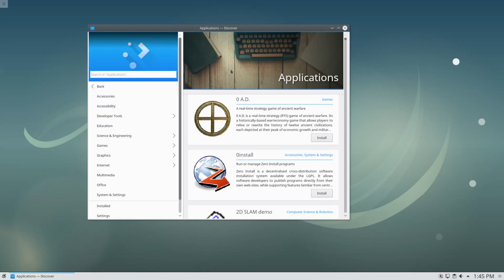So I want to point out for the record that this is a very difficult video for me to do because I'm basically demonstrating applications that I do not use ever. I don't use any of these methods to install software in Debian. The methods I use will be in the next video, and I use those methods exclusively. So hopefully this is all easy to follow and good for new users.